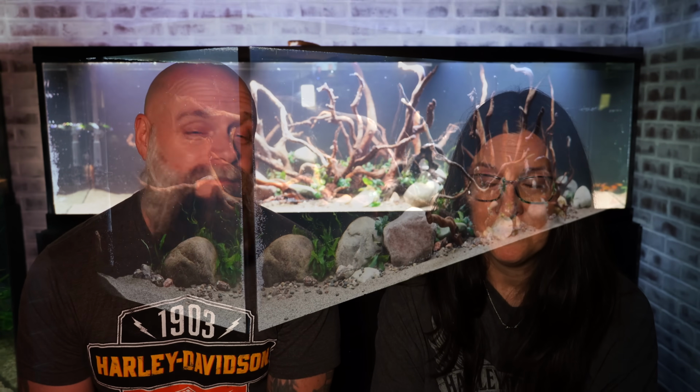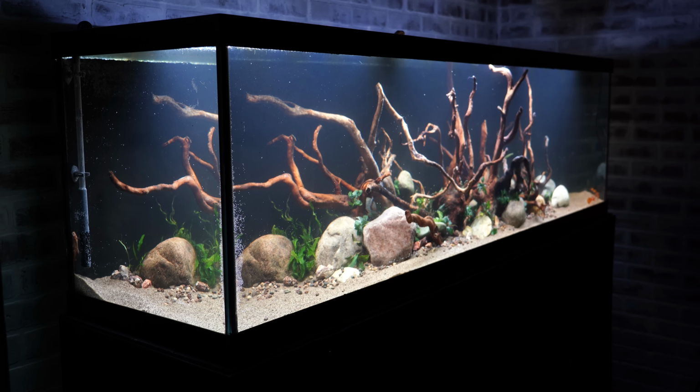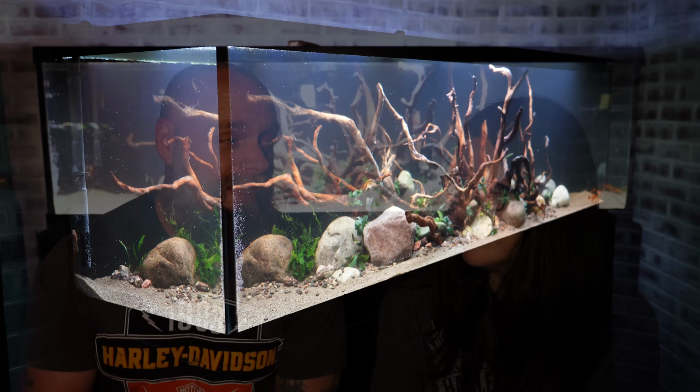Now, the other fish that we put in here, what else did we put in this aquarium? Coolie loaches. The coolie loach, but not just any type of coolie loach. Yes, we have the giant coolie loach in this aquarium, and they call it the giant coolie loach because they tend to be thicker than the standard coolie loach. So they're all going to be around 4 inches, but the giant coolie loach gets a little bit more wide-bodied, and we put a half a dozen in there just to kind of roam the bottom for food that falls to the bottom.